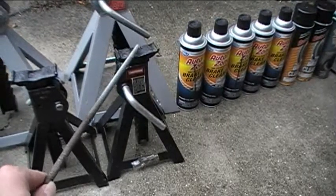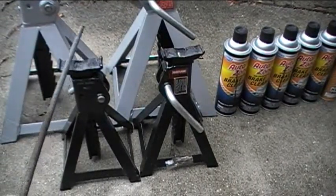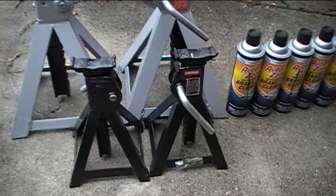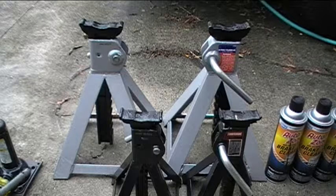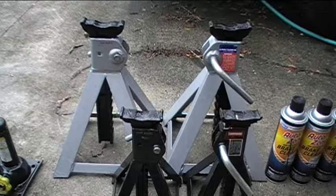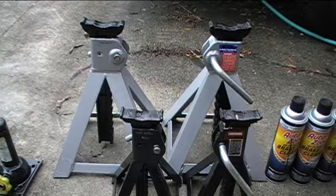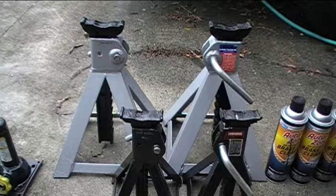I think I'll be able to use these under the rear of the vehicle. I'll put them under the rear axle and hold up the rear of the vehicle with these. I want to raise up both ends of the vehicle at the same time and do all of the wheels — do the brakes on all of the wheels at once — and then bleed the brakes as well after I'm done. So I want to make sure that both ends are jacked up so that I can do all of that in one shot.